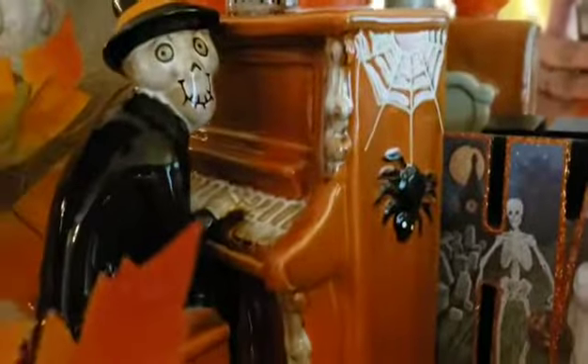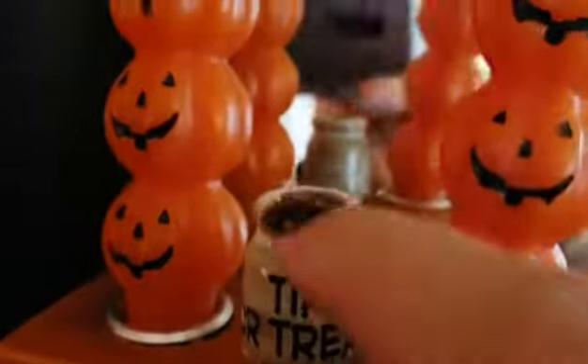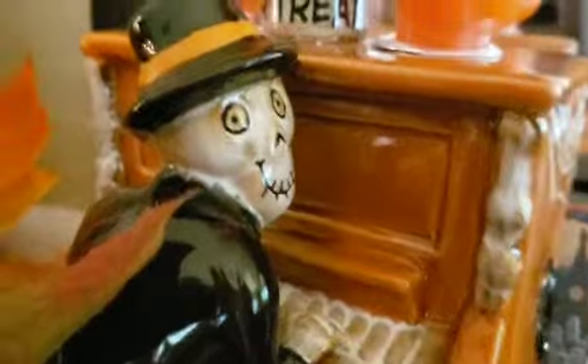Then I have this one — this is Piano Man Joel. Look at all the detail: there's a cool spider, a creature coming out of his piano, bones decorating the piano and his seat, his head's turned, and it says 'Tip or Treat.' I also have these pumpkin witch candles. You can put a long taper candle in it — the taper candles at Yankee Candle are white and when you burn them it looks like they're bleeding; they drip red wax. Here's the other side, the back, and the bottom — it says 'Boney Joel Piano Man,' and it even has Utah on the back with skeleton faces for the piano note skeletons. This was from 2015 and I think it was $29.99.